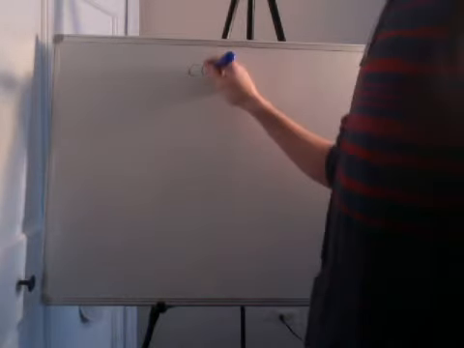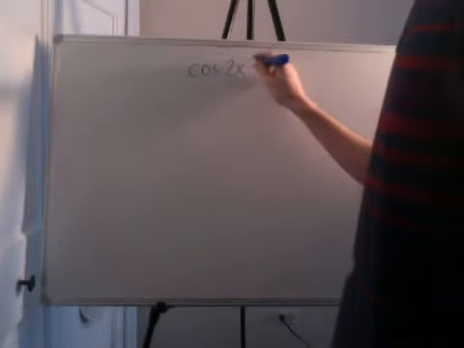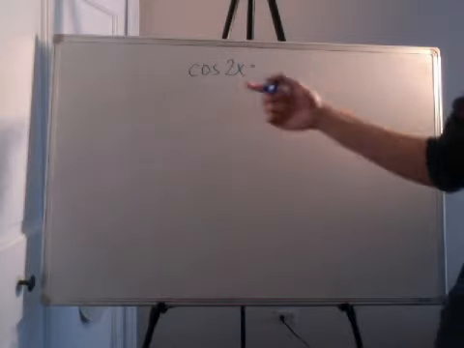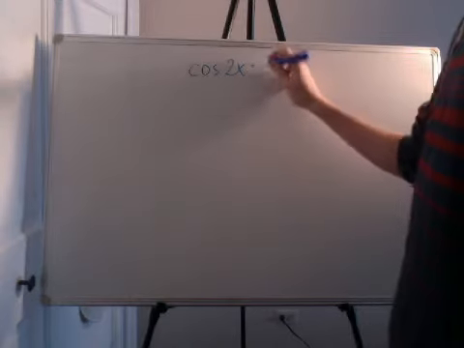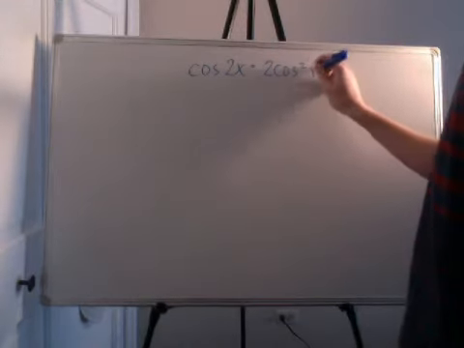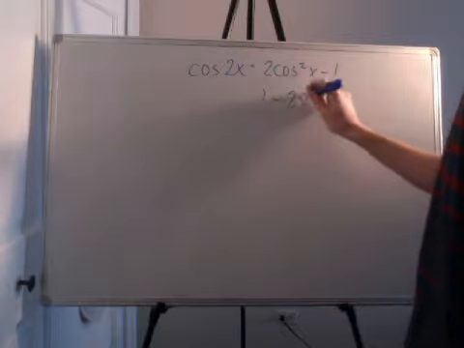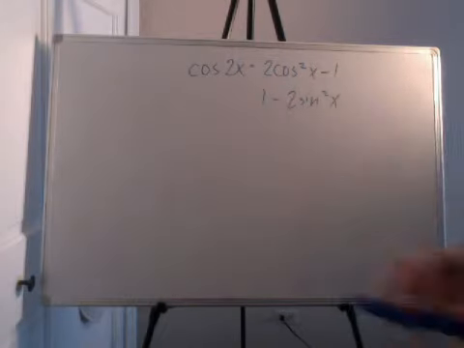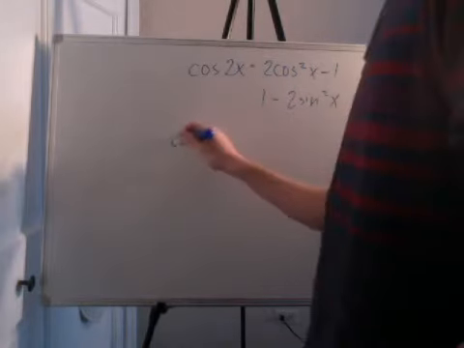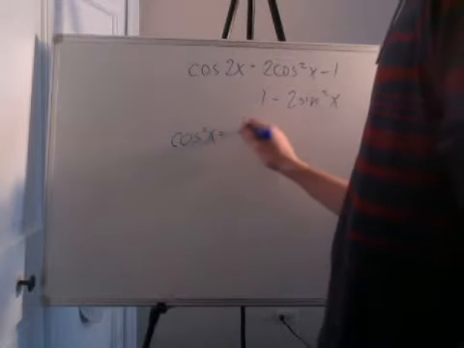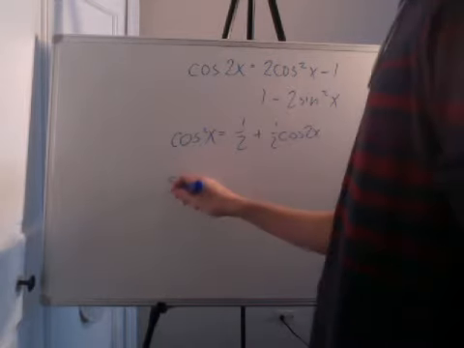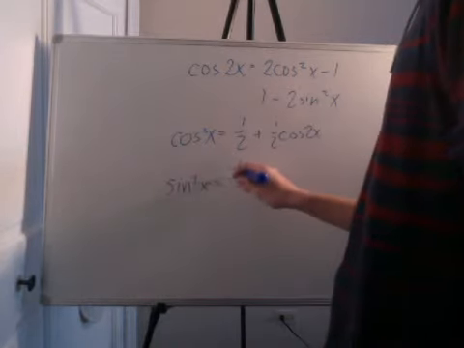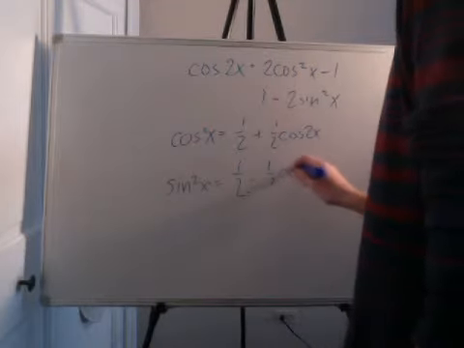So, let's remember, I think I told you guys to remember this a lot of units ago because I said it would come up in this class. Well, now it is. You remember the double angle formula from pre-calc, that the cosine of 2x is the same thing as 2 cosine squared x minus 1 and 1 minus 2 sine squared x. Well, by doing algebra, you can solve that cosine squared x equals 1/2 plus 1/2 cosine of 2x, and that sine squared x equals 1/2 minus 1/2 cosine 2x.